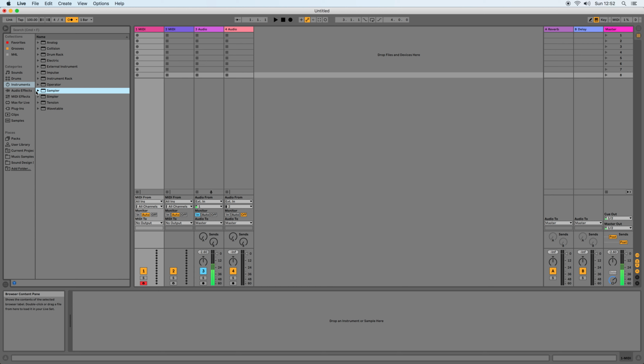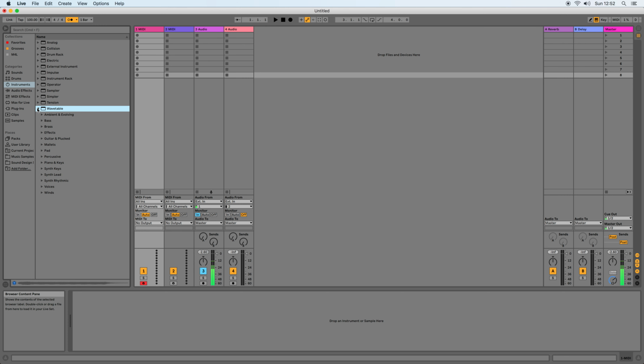Sampler is for samples. You load in something real world that's been recorded, and you can layer them out. You can get very nice sounds in here because they're generally based on samples of real instruments. Simpler is a 1-channel sampler. You can just load in one sample, like a vocal, and play it up and down the keyboard. So, that kind of thing. Tension is a physical modeling instrument, so it's for strings, really, to model acoustic sounding strings, which may be of use or maybe not of use.